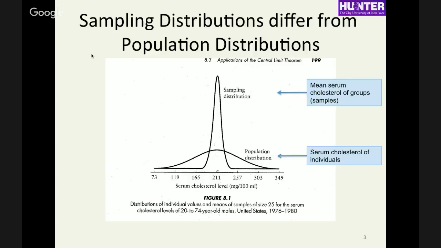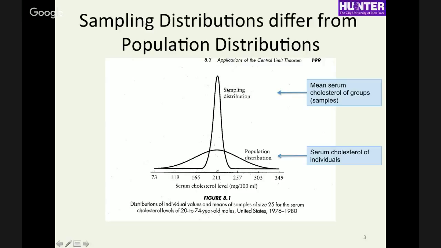So you have to be able to think conceptually about what the confidence intervals and hypothesis tests mean in terms of the sampling distribution, which is why we spent a whole class talking about the central limit theorem, and I'm going to review it a bit more today. Well, the example we have on here was the serum cholesterol level of individuals, and that's this broad distribution, and then the mean serum cholesterol of samples of size 25 looks something much taller and skinnier.